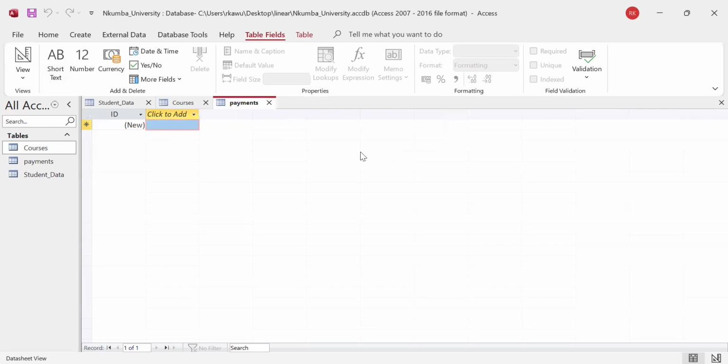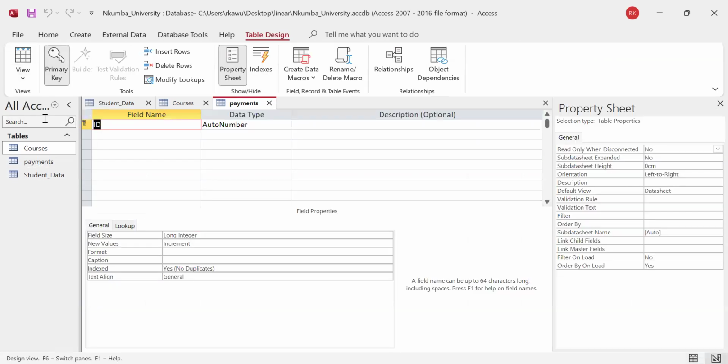As you study in databases, you see that it's better to create various tables, capture various data, than putting all the data into one table. As much as you can put it into one table, it's better to do it this way, to create tables which capture data according to what you want to achieve. So we create payments.